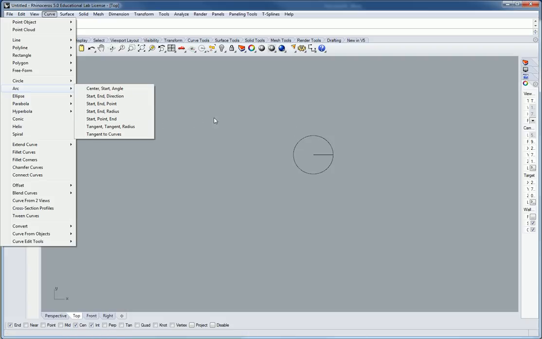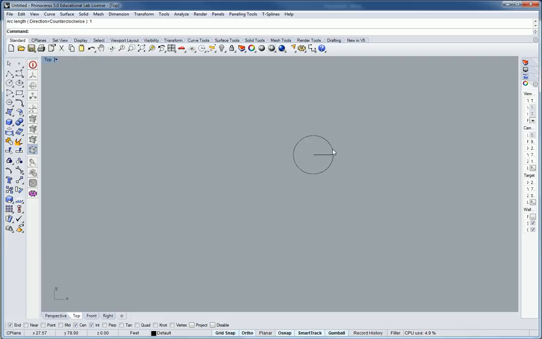So what we have to do is figure out how to draw an arc that has a distance of 1. Center start angle won't work, center end direction won't work, start end point won't work, start end radius won't work. So that's not going to work. So let me pause this.